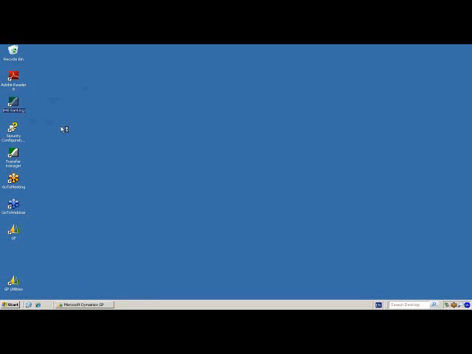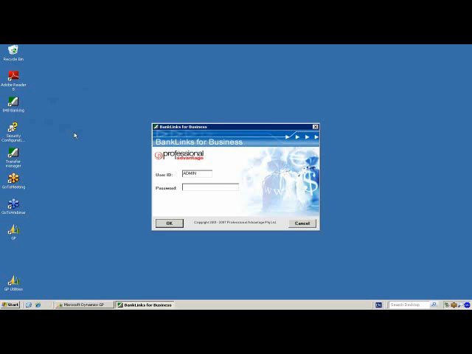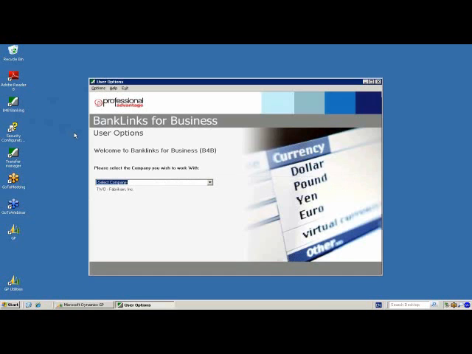So let's log into B4b now as a normal user. So I'm just going to log in as our admin user. And this takes us into the user details. So here the first level of access permissions is now being applied, in that this particular group only has access to the specified companies at their group level.